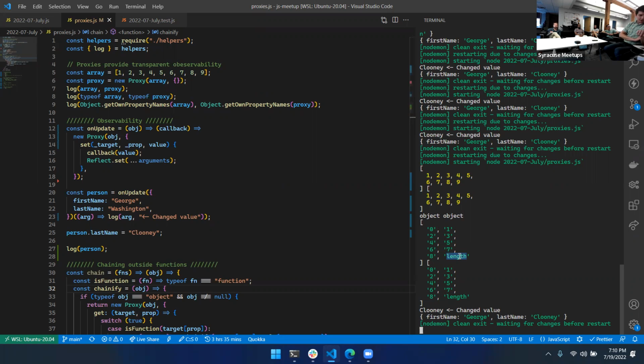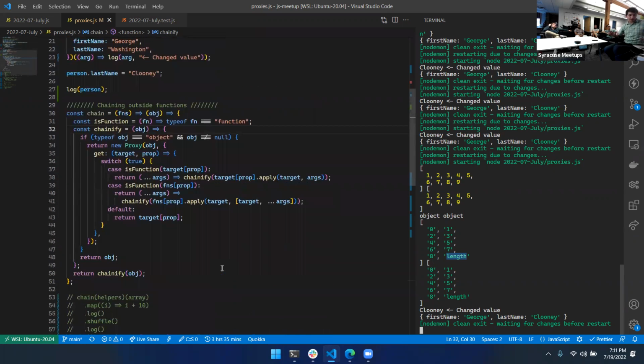But it doesn't have things like filter and all that, because when you call array.filter, it looks to see if that object has it first. And if it doesn't, it looks up at the prototype and says, okay, do you have it? So the benefit of adding things to the prototype is you don't have it showing up inside of here, and it's not cluttering. If you were to add it as an actual method, if you had like 100 arrays, all of them would have a copy of that function. But if it's on the prototype, there's only one copy of that function, one definition, and it takes up just that fixed amount of space.